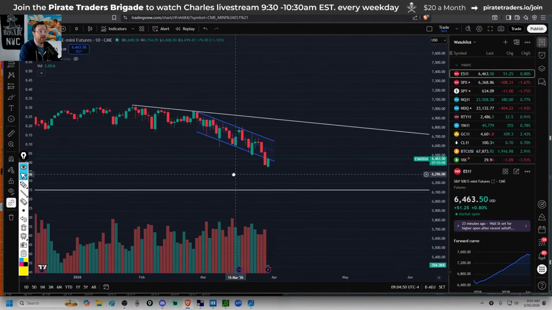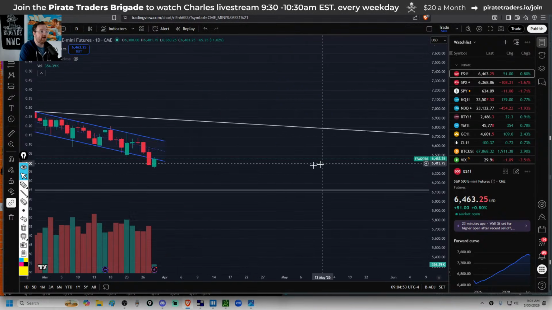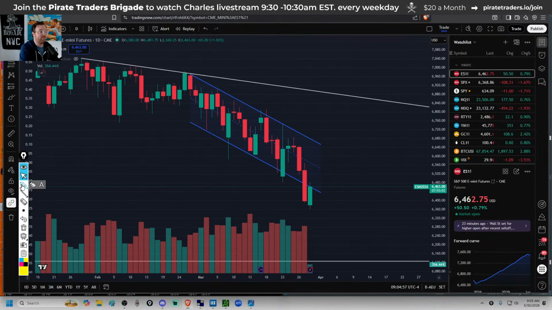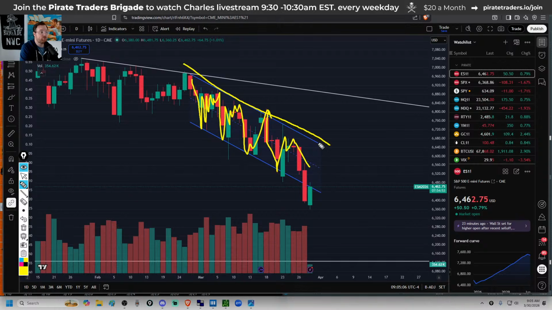Well, there you have it. Same thing we were just looking at on the monthly. So when we look at the daily, what do we see? We see that, yes, it's been incredibly choppy, just all over the place. But bigger picture, we've been drifting lower inside this channel. Well, what happened on Friday? We broke out of that channel to the downside, and over the weekend and at the open this morning, we are back testing that breakout, which means one of two things could happen today.